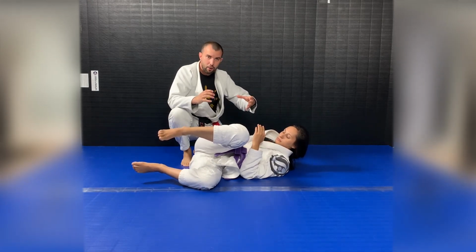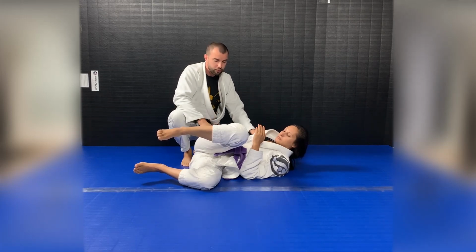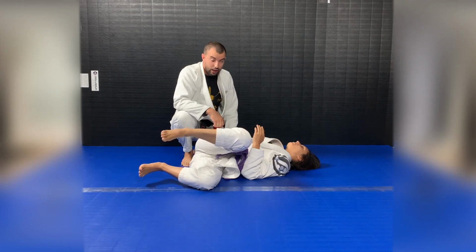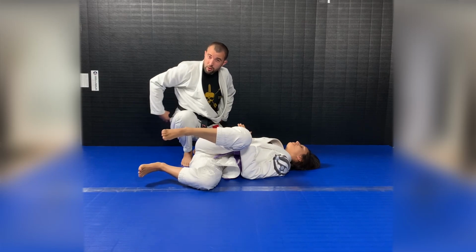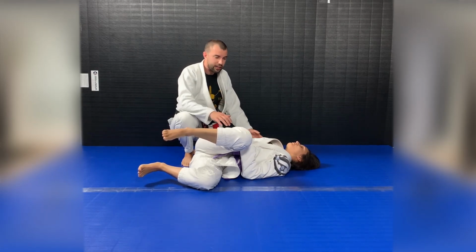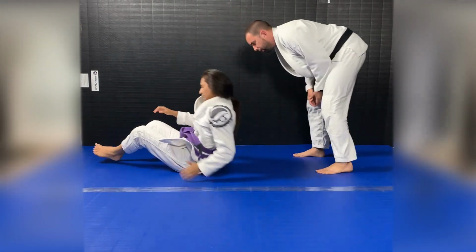Her spine now, because we're turning the body, allows us to unalign the spine. This is a big concept we'll see throughout a lot of techniques, even some techniques you're probably doing now. This will allow you to be stronger in a position with somebody that's just larger than yourself. Let's turn this a little bit.